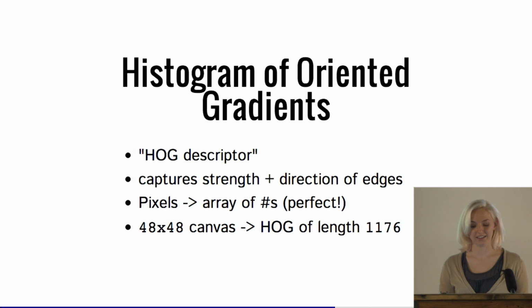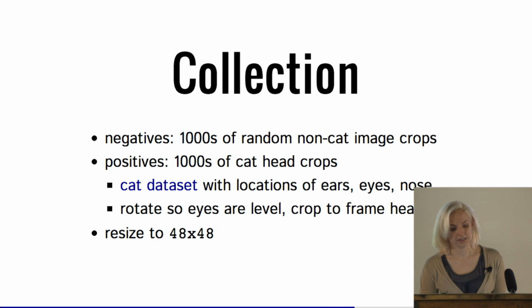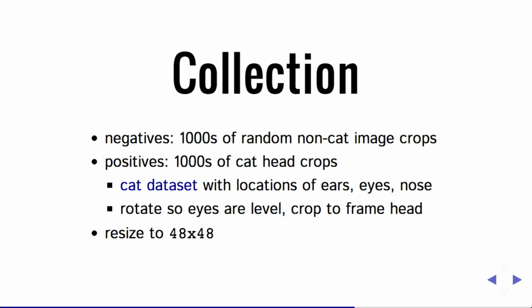All right, so now we have this. We know what data we're going to give the classifier. So now we actually have to collect it. This is an important step, getting a lot of data to train our classifier with. So we need to get a bunch of cat pictures and a bunch of non-cat pictures. And we want a lot of both of them so the classifier knows about both classes. For the negatives, those are the images without cats. For those, we're just going to download a bunch of images from Flickr and crop out random sections of them. And then for the positives, we need thousands of cat pictures.